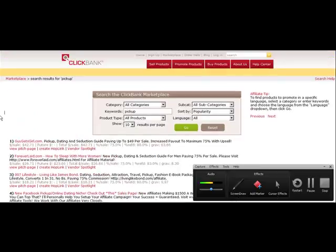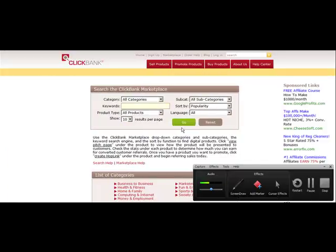Before I go into that example, I just want to revert back to version one, and for ideas, basically, what you can do, because you may be thinking, what kind of product shall I promote? Well, you can go ahead and promote everything. Attack one niche at a time, get your videos up, then go off to attack the market or niche number two, and so on. Build up a swarm of videos, build up an empire of videos.